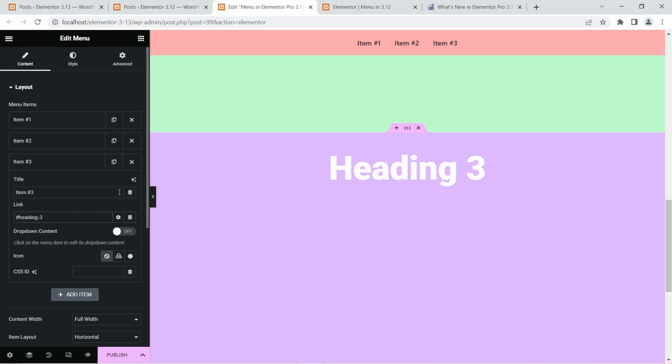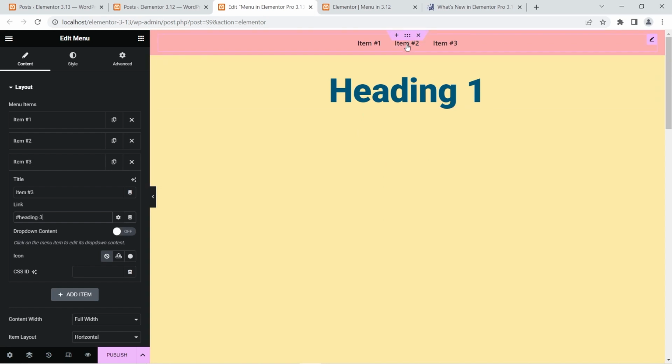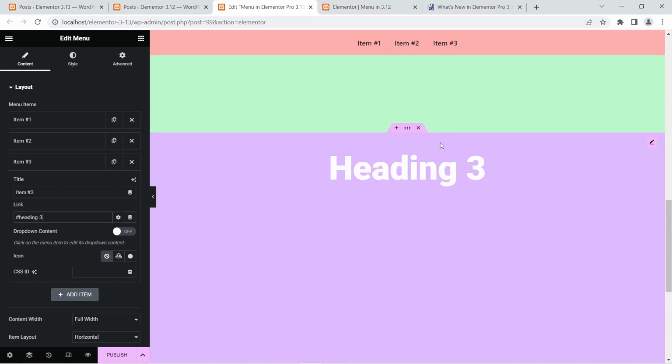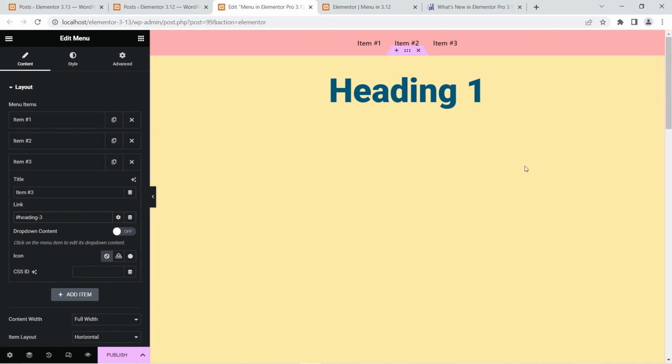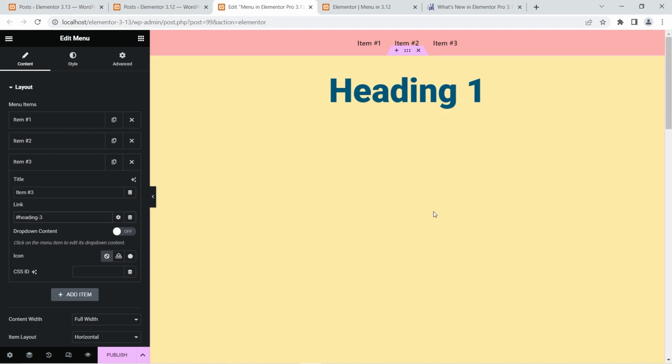Now I have connected each of these menu items with their corresponding sections. So item 1 is linked to heading-1, item 2 is linked to heading-2, and item 3 is linked to heading-3. This is the format that single page websites generally follow. Section 1 could be anything from their CTA to attracting you towards their product, the second could be the about, and the third one could be the contact. This is how single page websites work.